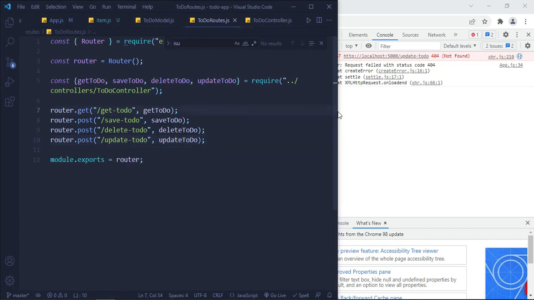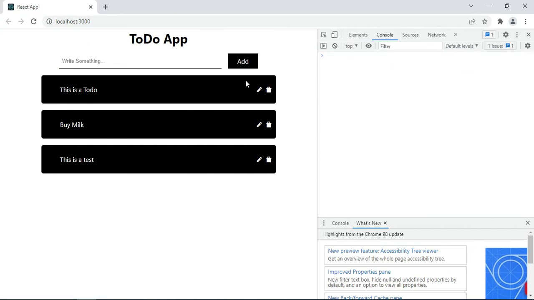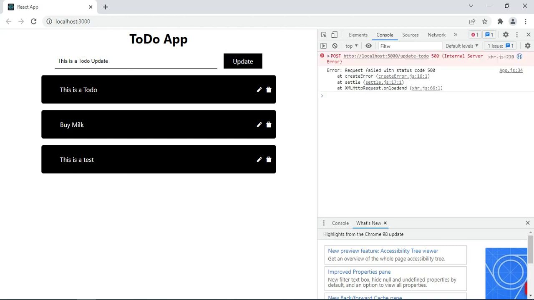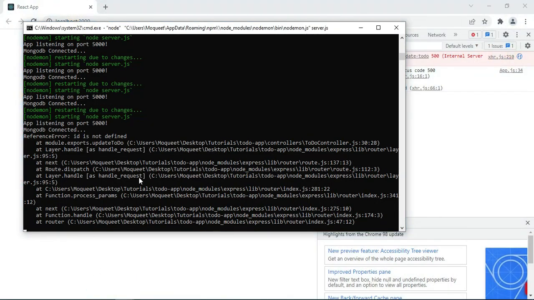Now if we refresh this page and take this and try update and click, then error again, internal server error, something is going on, id is not defined.